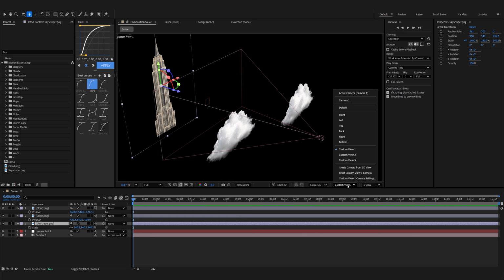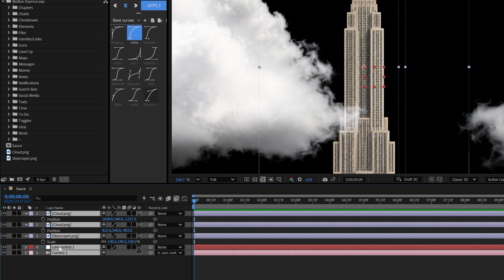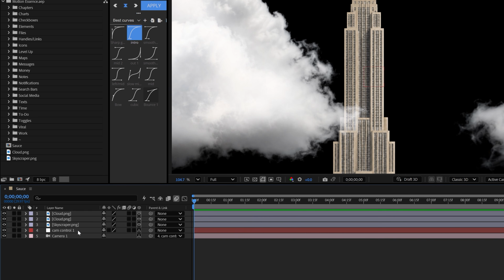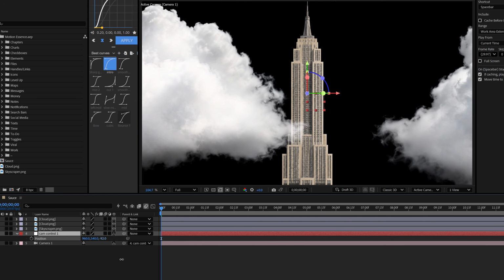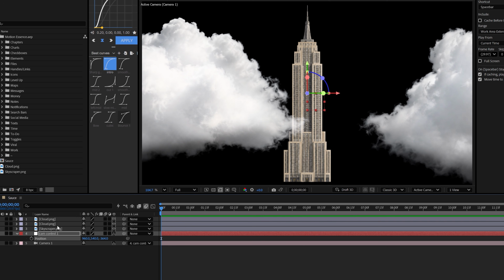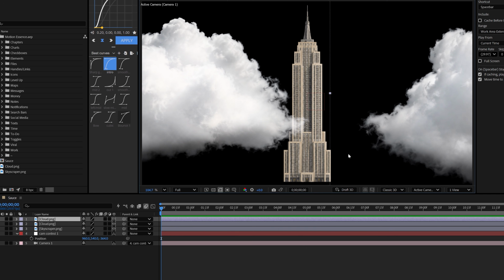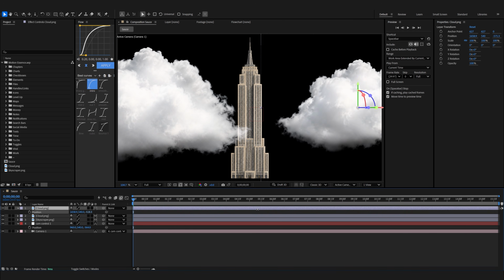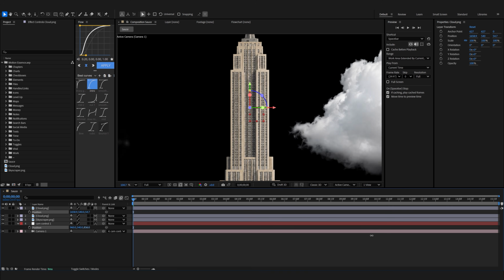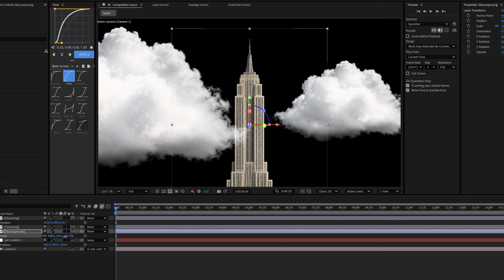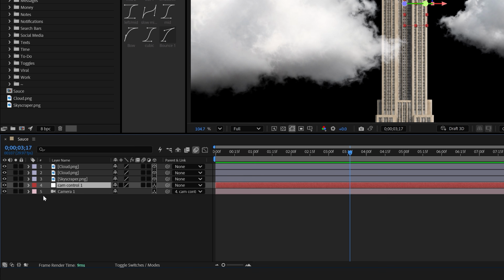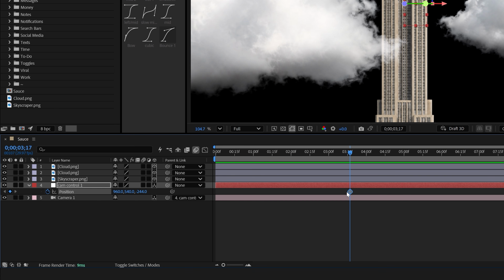And if we take a look at our active camera, I'm gonna go over to our cam control 1 and I'll hit P. So over here, if I start playing around with Z, you're gonna get that 3D feel. So I could probably just have this cloud over here on the right, a little bit closer to the building. And let's see now. All right, this looks fire. I'm gonna probably have the building a little bit lower. So let's just set up some keyframes for position. I'm gonna create one over here.